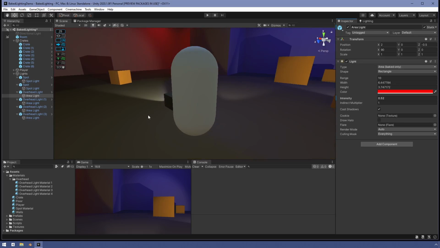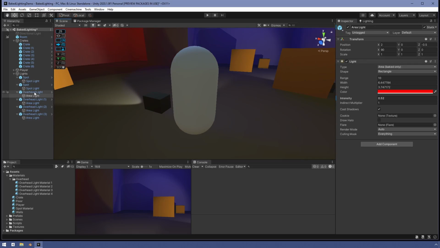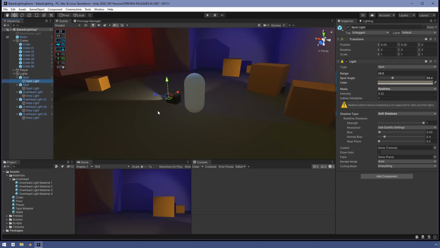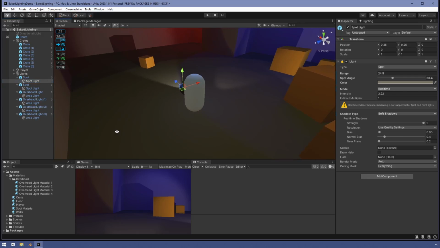However, something like this spotlight here, which has this little spot right there, you'll notice it's currently set for us to use in real-time mode. We can change this. We could make it so that we also include this in the global illumination calculations that build our light map texture.